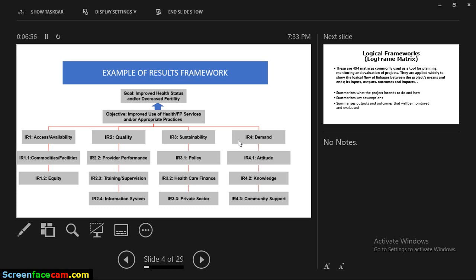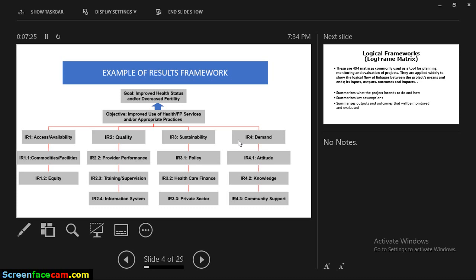So let me explain a little bit the chain. The first thing, you start at inputs. You look at the resources that you have. That includes the facilities, the human resources, the monetary aspect of it. It begins from there. Once you've mobilized the resources, now you can move on to start doing your activities. Are we together?